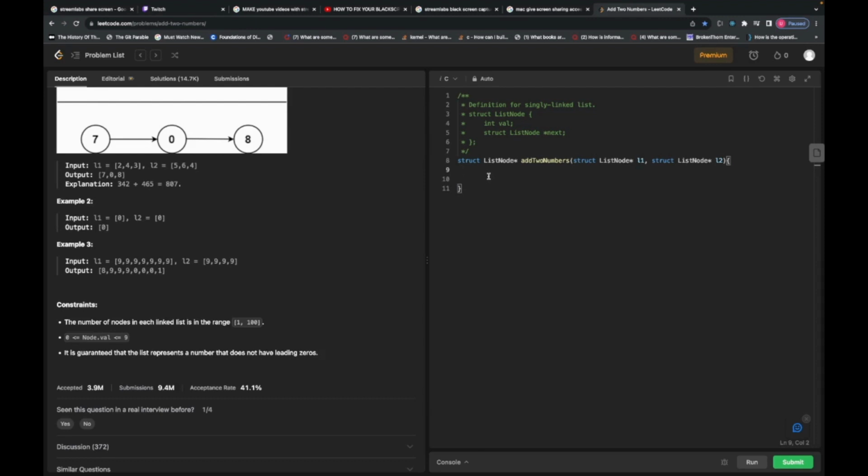Anyway, first things first, we're going to be creating the beginning of our linked list, and when we create it, we assign our current. Our current is going to be on each linked list that we are on, so that we can store our sum.